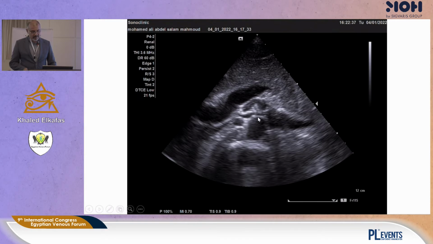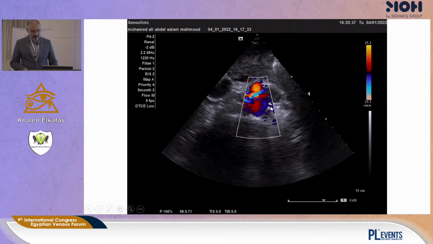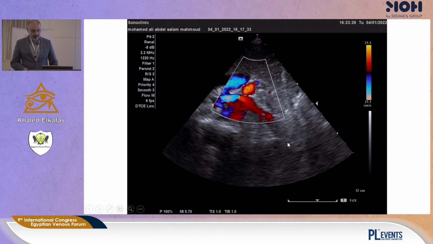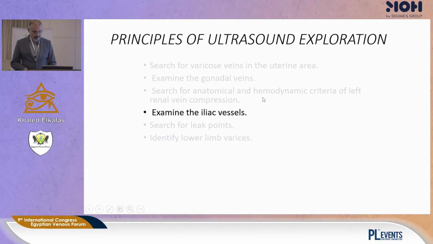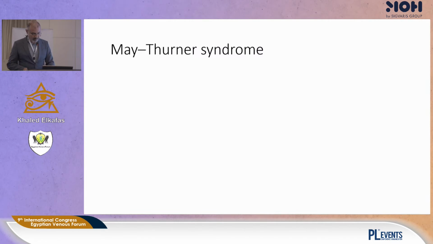One of my cases shows an evident narrowing of the renal vein in the meso-aortic region and dilatation of the vein proximally. And by color Doppler, we can see here a very high jet of flow, denoting compression. But when I perform a lateral decubitus position, the vein returns to normal caliber with loss of the aliasing and jet here. So to reach a diagnosis of left renal vein compression, we must be very cautious. It is a very rare pathology, and not every case should be diagnosed with this.